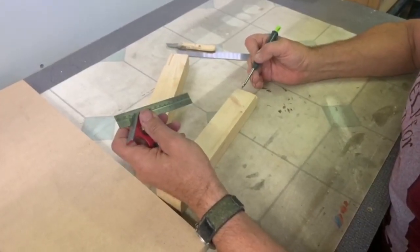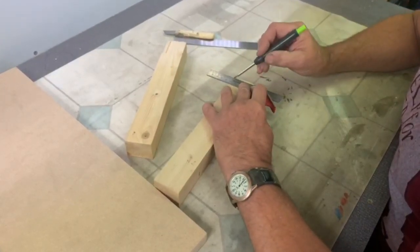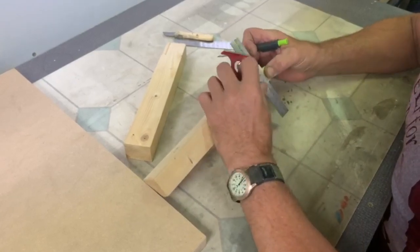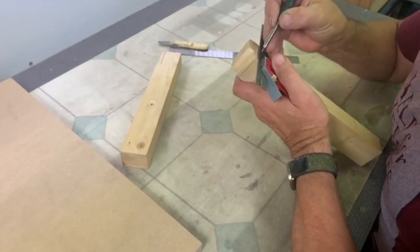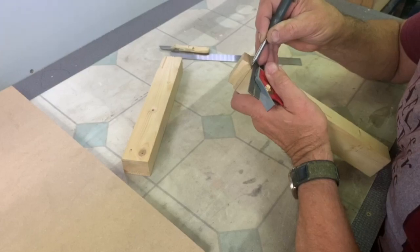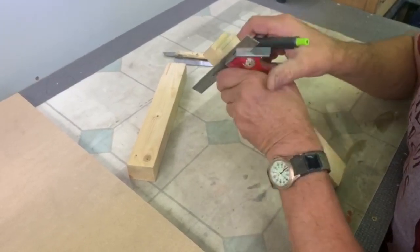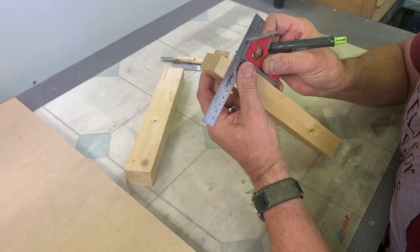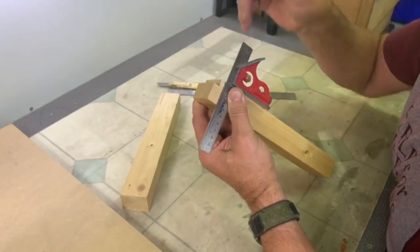Okay, so I'm going to come back from this edge, just a slight fraction, and I'm going to mark that down across there. And again, using the face side, face edge marks, we're going to pick up on our line and we're going to draw across there. We're going to do the same again. So the face side, face edge marks are being used all the time to reference our tri-square.